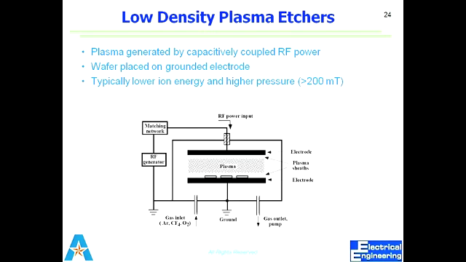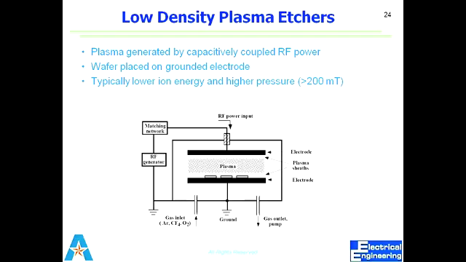For high density plasma, just like in DRIE, we use inductive coupling. Okay, so depending upon that, in your equipment, coupling means that you are talking about the source of power generation, whether the power source is capacitively coupled to the electrodes or inductively coupled to the chamber. So plasma is generated by capacitively coupled RF power in this case. Secondly, whenever it's capacitive coupling, the wafer would always be at the cathode, that is the grounded electrode or the negative electrode.